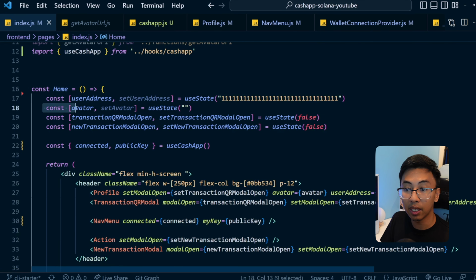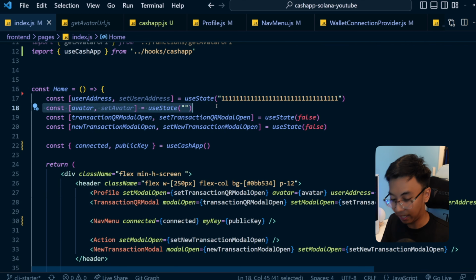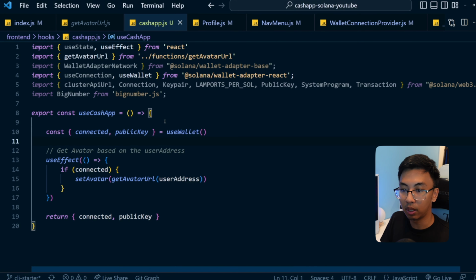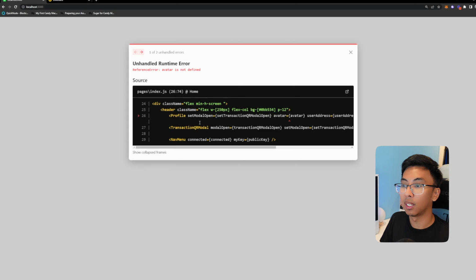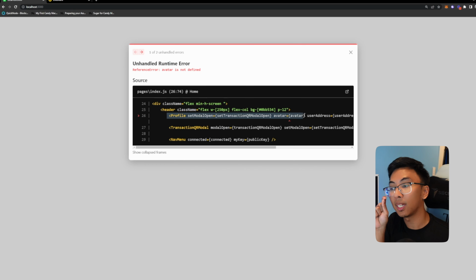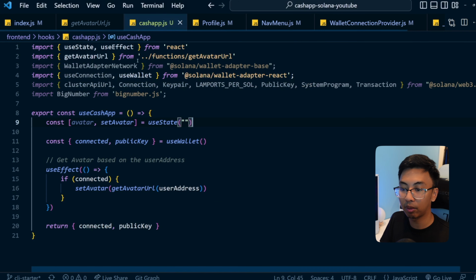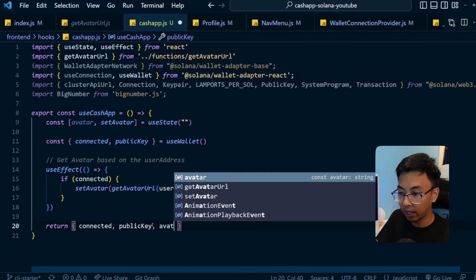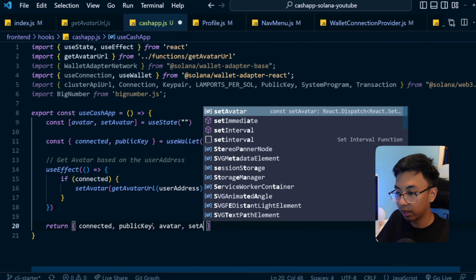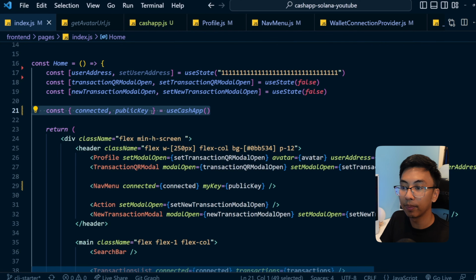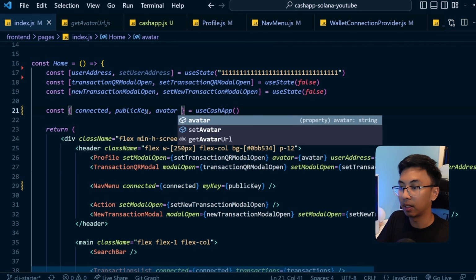That's because our set avatar state was defined in index. So take that out of there and put it into your CashApp hook, save, and now avatar is not defined, right? And look where it's not defined in. Is it undefined in our CashApp hook, or is it undefined in index? It's undefined in index. So how can we make it defined? All right, 2 things we have to do is 1, bring avatar back out and set avatar, just in case, and go to index, and also go to line 21 and bring out avatar.